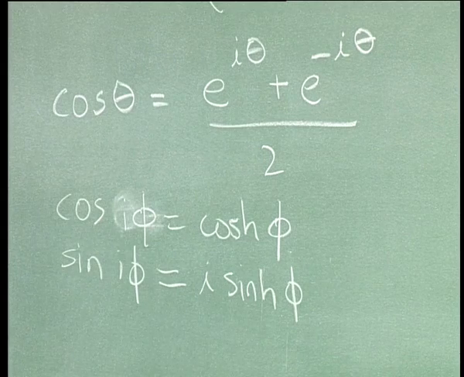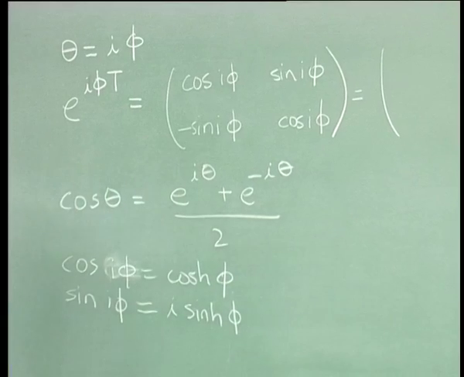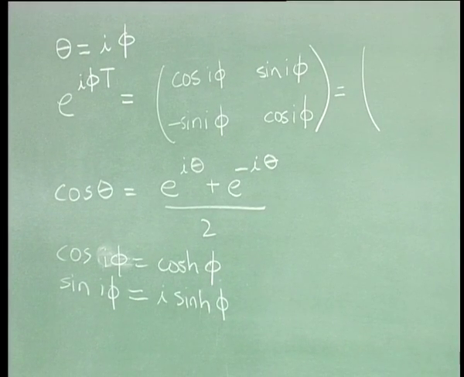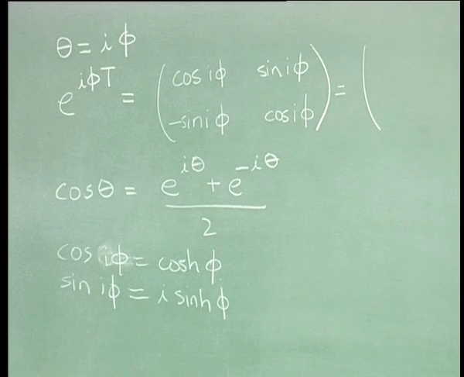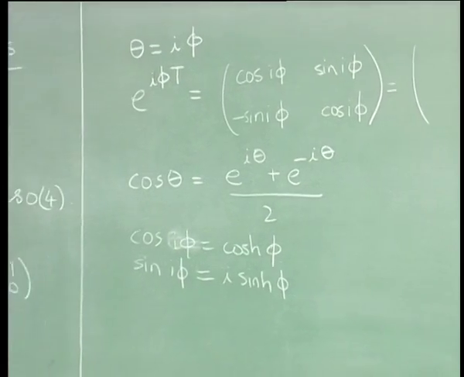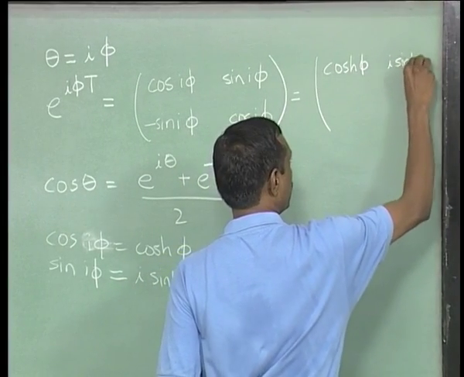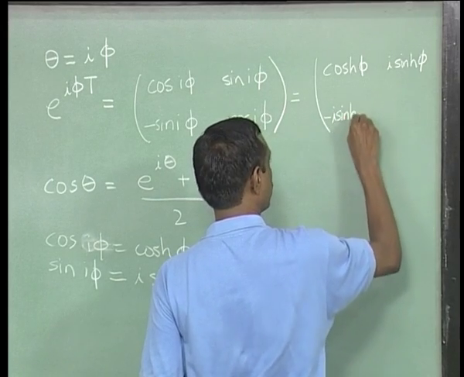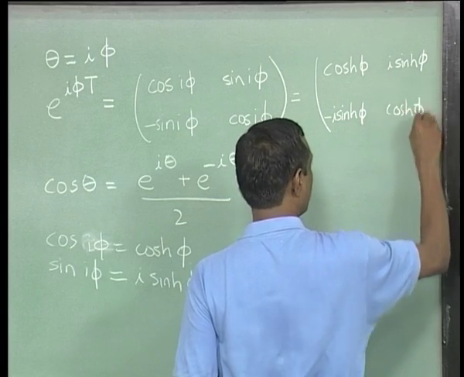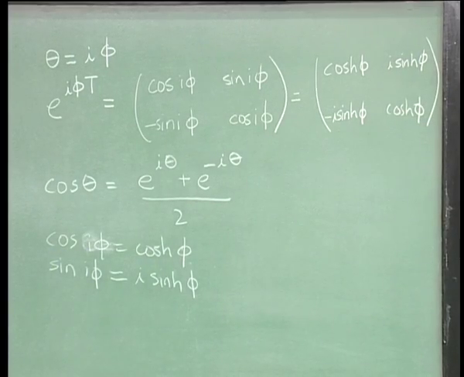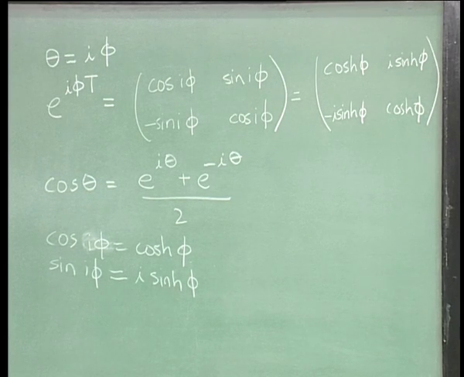So now we can rewrite this in terms of hyperbolic functions. Remember the boost matrix looked similar to this, except it was cosh phi, sinh phi, and so on. So this almost looks like that, except for this annoying factor of i's which hang around. So let me ask you, is there a way of getting rid of these i's? Actually not a unitary, but a similarity transformation, or a change of basis.